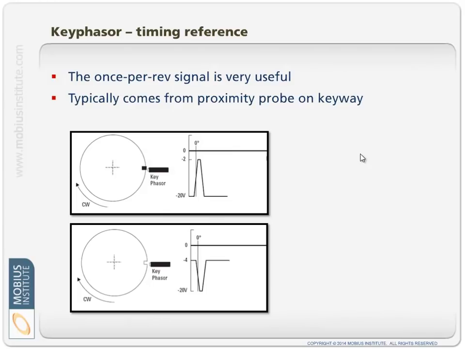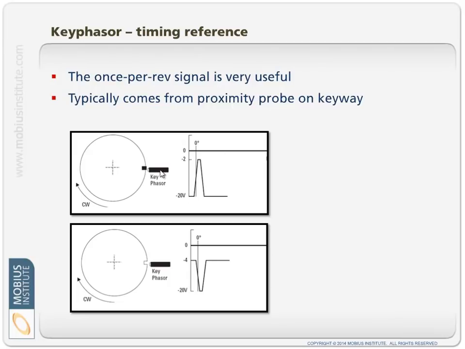Now, there's another application for the proximity probe, and that is to get a once per revolution signal that gives us the timing information. It also gives us the speed. We do need to know, particularly as the machine is running up to speed, exactly what speed it is at any time. As I'll mention in a moment, we have a good reason to filter away all the vibration other than 1x, but we need to know what 1x is. So there's a tracking filter that takes a once per revolution signal from the machine.